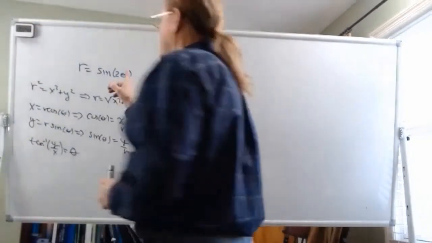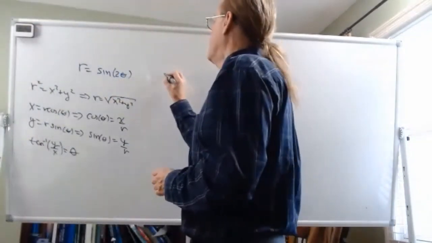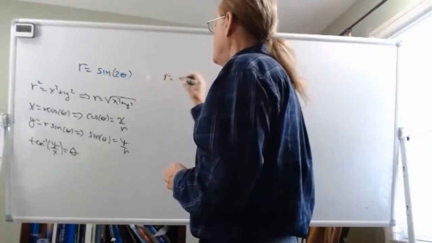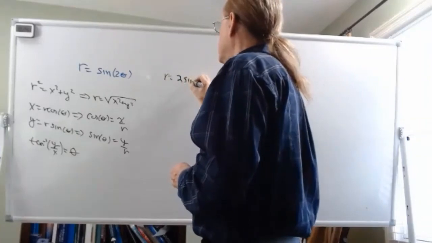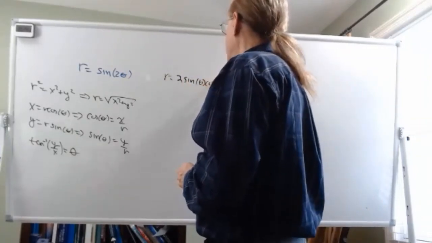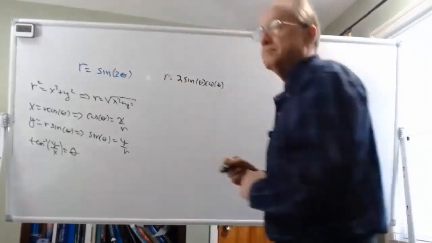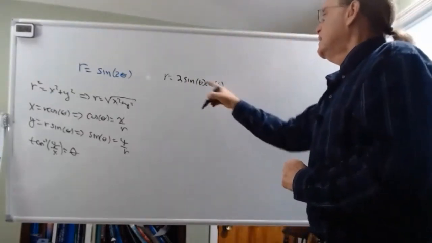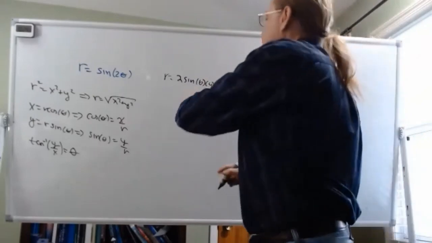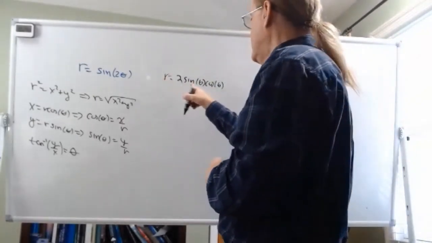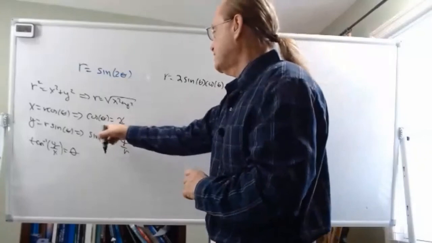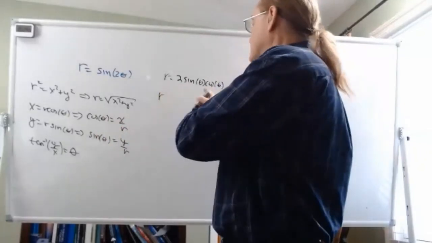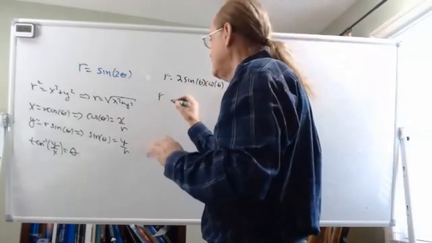First thing I would do is I'd use my trig identity. I'd say sine of 2 theta is 2 times the sine of theta times the cosine of theta, right? I'm using that trig identity. Then I can look at over here. Look what I have over here. I have an r over here. I have a sine and a cosine. Well, let's change the sine and cosine using these. I got to get rid of that r and the sine of theta and cosine of theta. So I need to get rid of that.